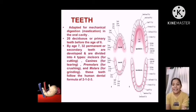The deciduous teeth, the first set of teeth, are also called baby teeth or milk teeth. They begin to erupt around 6 months and a baby has a full set of 20 teeth by the age of 2 years. For the permanent teeth, the second set of teeth, the deeper permanent teeth enlarge and develop. The roots of the milk teeth are reabsorbed, and between the ages of 6 to 12 years, they loosen and fall out.